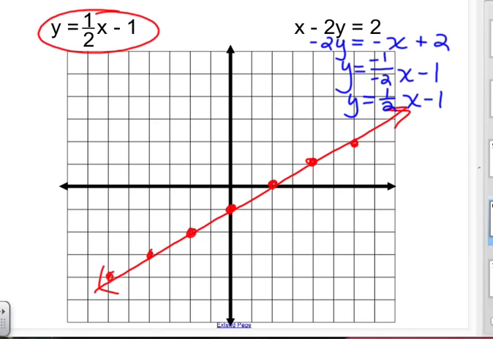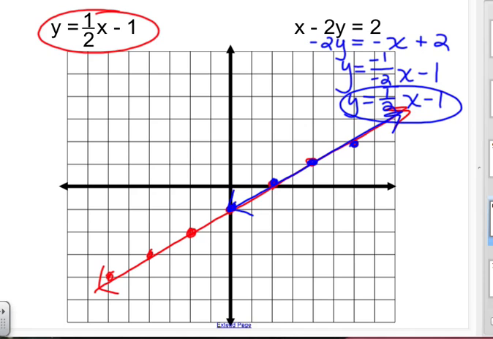All right, let's graph this guy in blue. Y-intercept of -1. And my slope is up 1 over 2, up 1, up. What's happening? These end up being the exact same line. Because the equations are the same when you get them into good form. These end up being the exact same line.